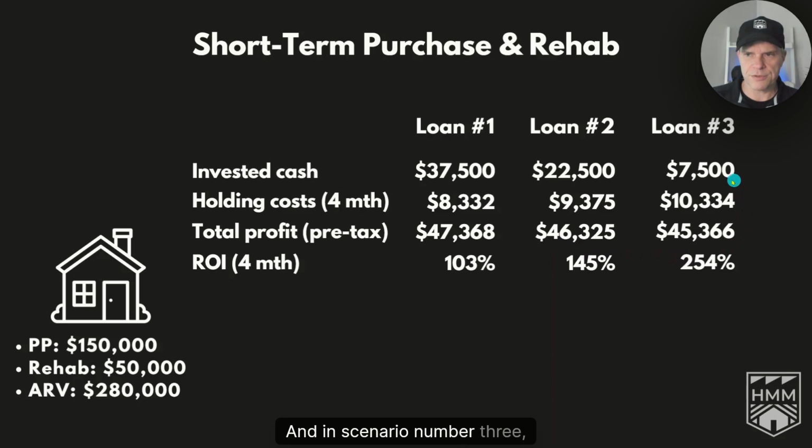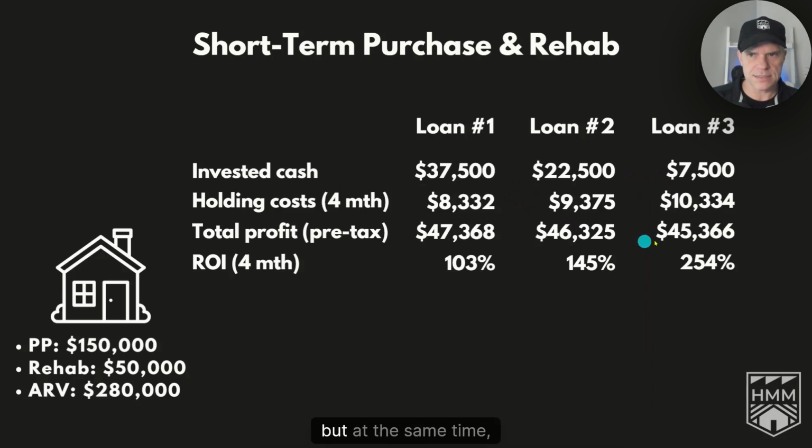And in scenario number three, 17,000 or 18,000 in costs, including your holding cost, invested for 45,000 coming back. So you've actually increased your return by 2.5 times. So this increase in cost is pretty minor compared to how the return goes. You're getting only $2,000 less of a profit, but you've invested $30,000 less on the front end. So again, careful use of leverage is critical.